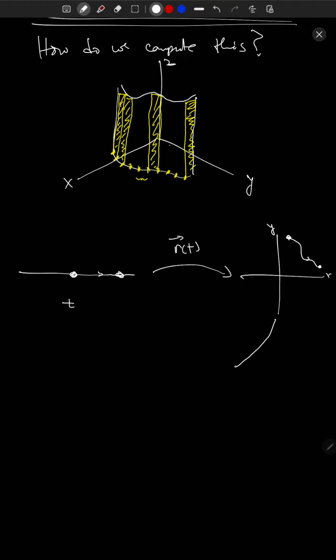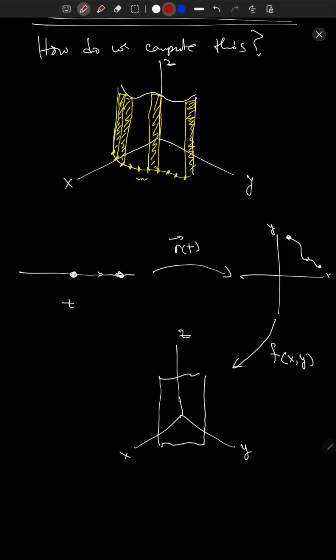Now from here we can continue and plug points into f, right? f of x, comma y. So the picture would be, let me draw the full 3D picture in this case. So there's our curtain, right? Let's trace one point. Let's say this point here goes to some point on the curve. In this third picture, I'm going from there to there. Let me draw the arrow just to keep things consistent, okay? And it's the same as this point here. And then finally, when we actually apply the f, that's our value, okay?